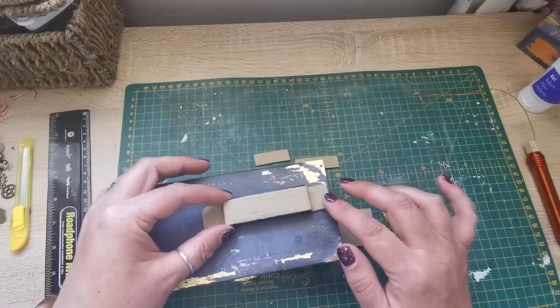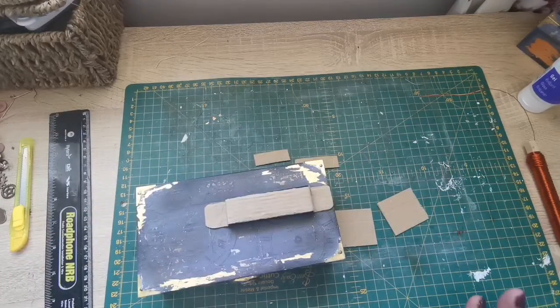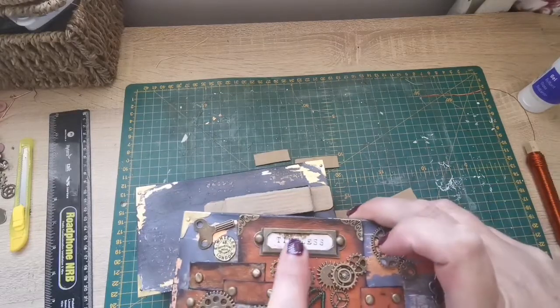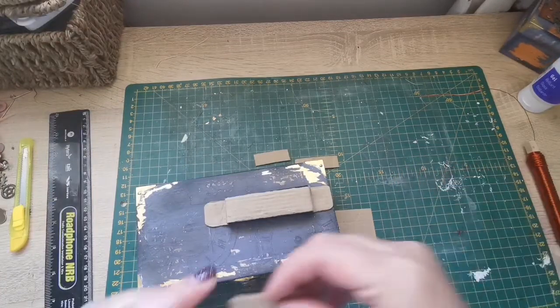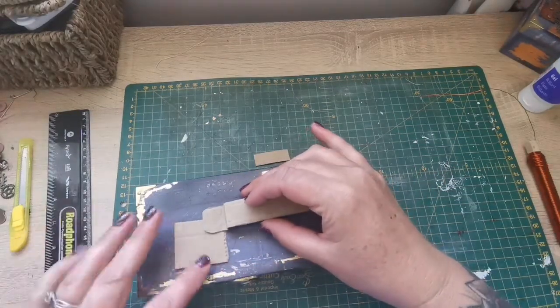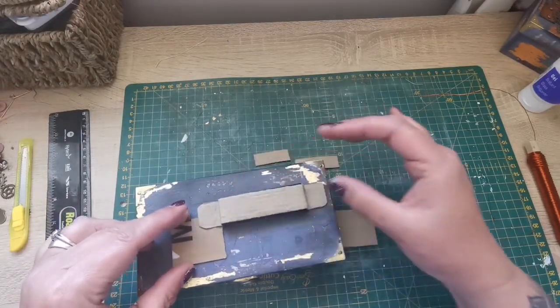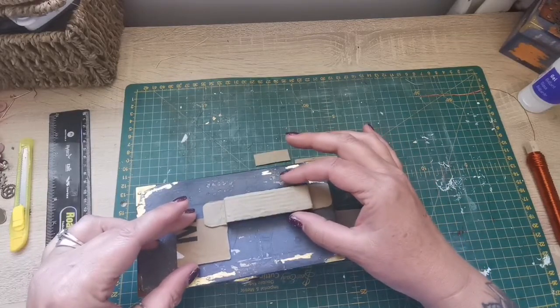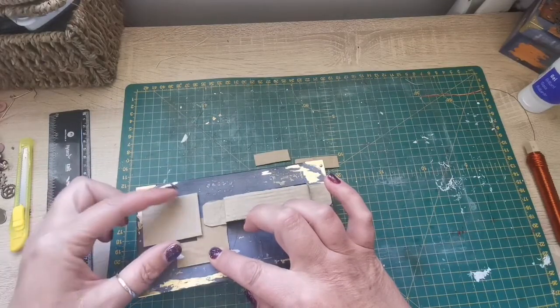So, if we come down to here, because, and then wherever it be, wherever have I put them, I don't know. So, what I'd like to do is put one of those on there, maybe. If not, I can find somewhere else to put it. So all I'm going to do is just lay this out to see how it will look and just build it up from there.